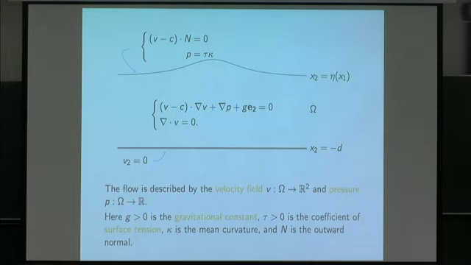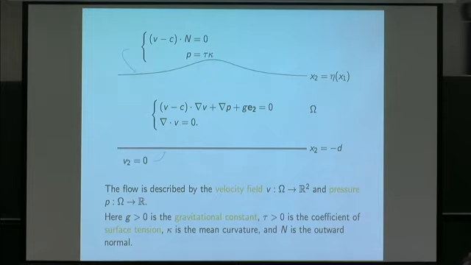These waves are governed, at least as far as I'm concerned, by the steady incompressible Euler problem. So we have the momentum equation in the steady form. Here the v is the velocity field, which is, remember, 2-dimensional. P is the pressure, so it's scalar. g is the gravitational constant of acceleration, which will be positive, so we always have gravity in this setup. We have divergence-free conditions, so it's incompressible.